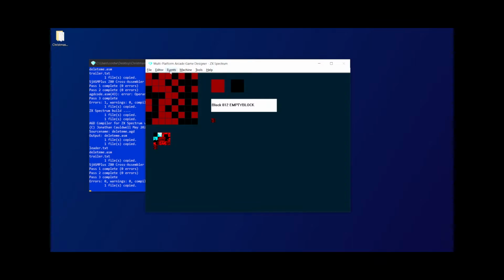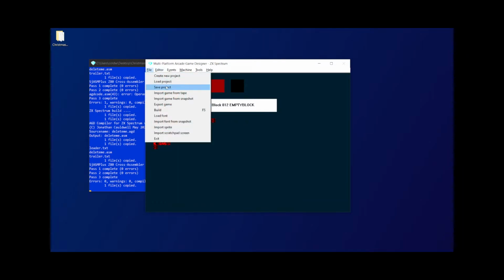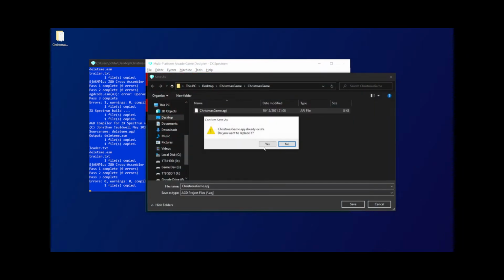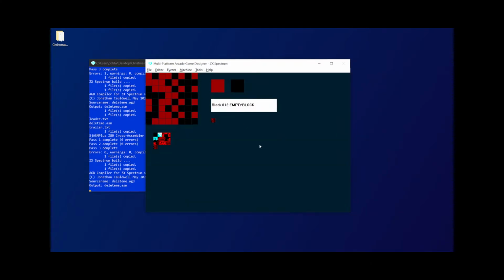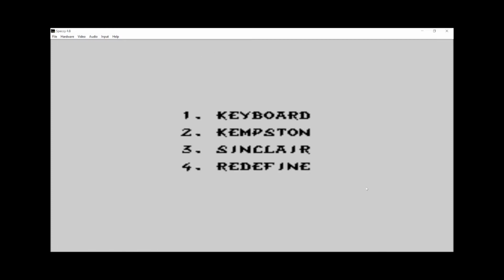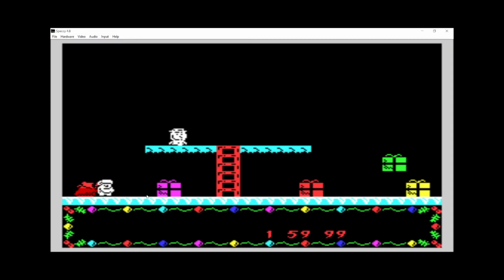I'm totally doing it on stream. Apart from a bit of research, I'm not doing any of it off stream. Let's just save where I'm up to. So this is running in a Spectrum emulator. I've got a little Santa, he can collect a present, pops it in the sack. Can only collect 1 present at a time.